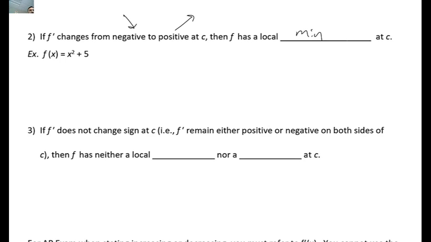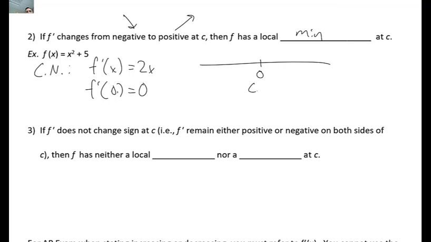So let's see how this would work out. Critical number is going to be something you hear a lot from me the rest of the semester. So when the first derivative is 0 or undefined, so we've got to be able to take a derivative. We've got to be able to set this equal to 0, and it looks like when x is 0, the first derivative is 0. So if 0 is a critical number, it's likely to be a max or min, but to be sure, we need to test a point to the left and a point to the right of each critical number. Sometimes you have more than one critical number.